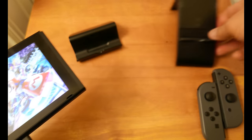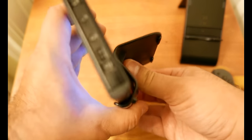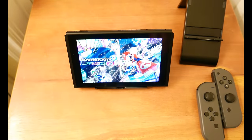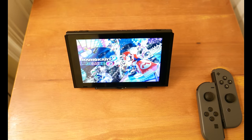Some of these were almost perfect. Like the one for the Wii U, while I wouldn't really recommend it, has a little bit of space where it literally has the ability to properly get some airflow in there. It's not perfect, but it's not the worst thing. But these cover up about 75-80% of that back vent. And you know what happens when you clog a heating vent? You get a Death Star scenario.